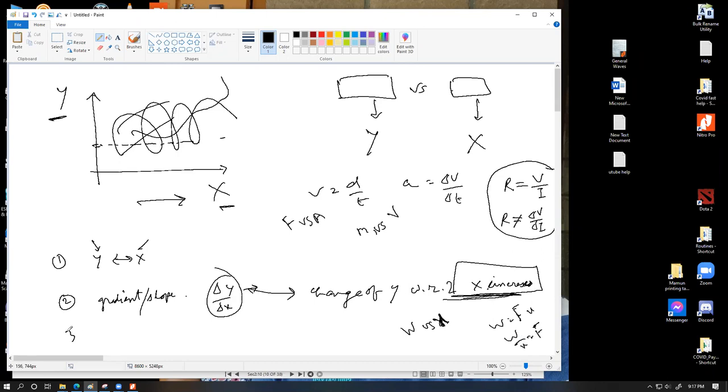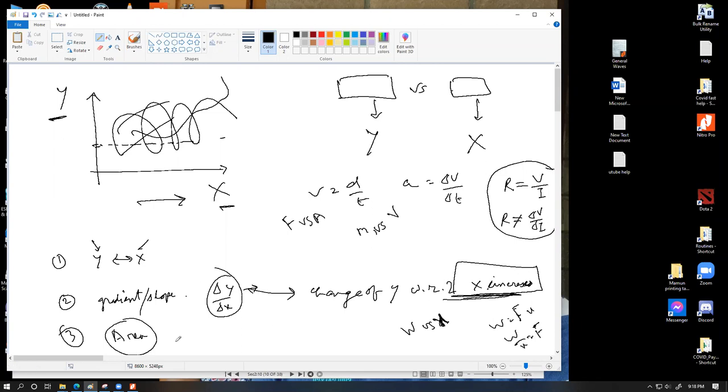The third property that you can get from any graph is what we call the area. Area is basically the product of these two quantities with some mathematical values because of the shape. For example, if you have a triangle, you have half into base into height. If you have a rectangle, you have only base into height. If you have a parallelogram, you have base into height. So depending upon the shape that you are handling, you can have some numerical constants which do not affect your quantity, they just affect your number.